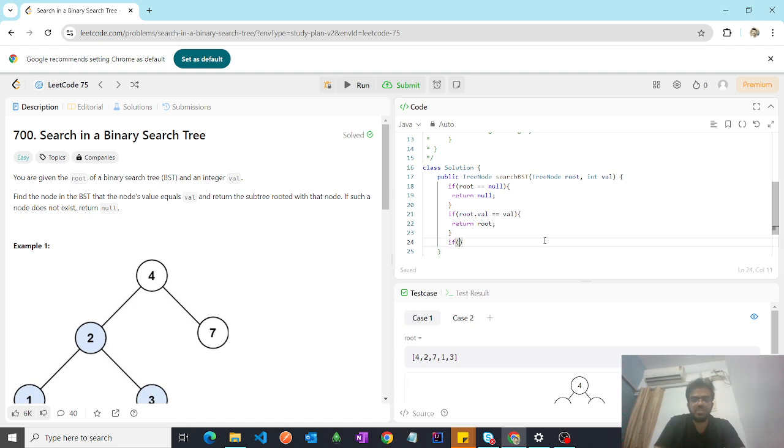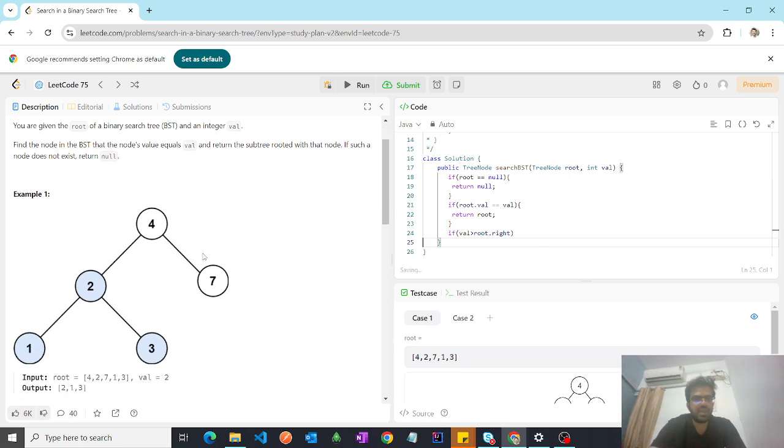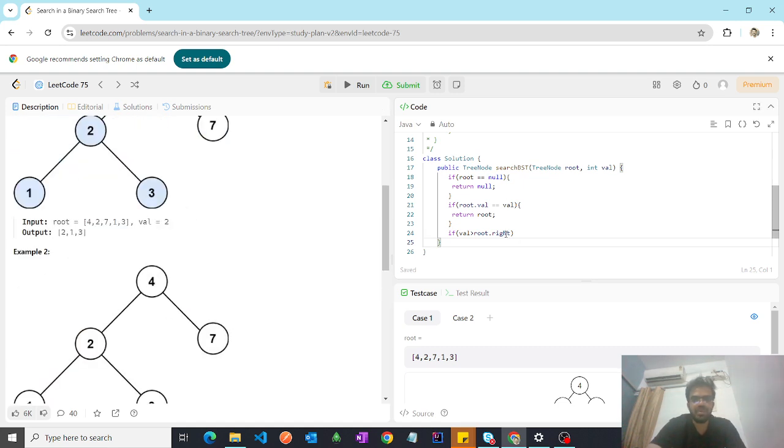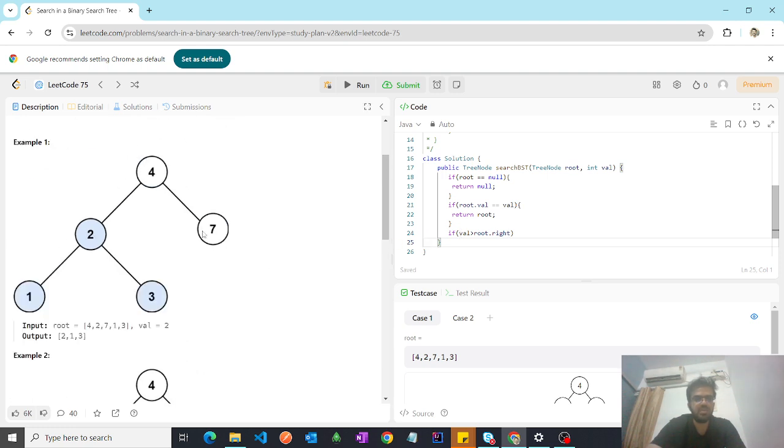Then again, one if statement we have to write. We have to check if the value is greater than root.val. So let's imagine that we have to search 7.